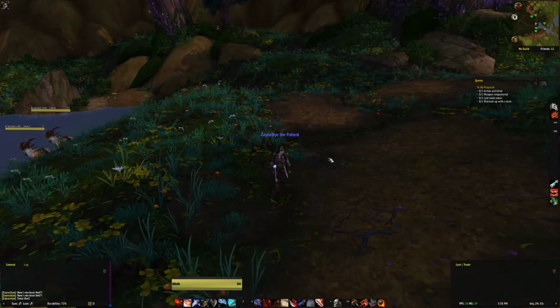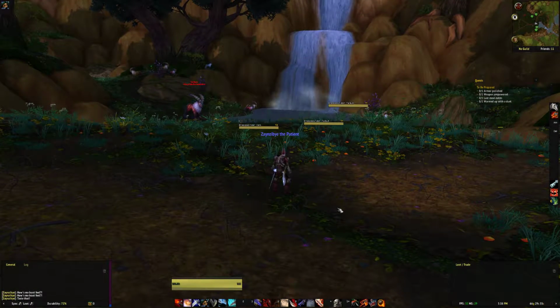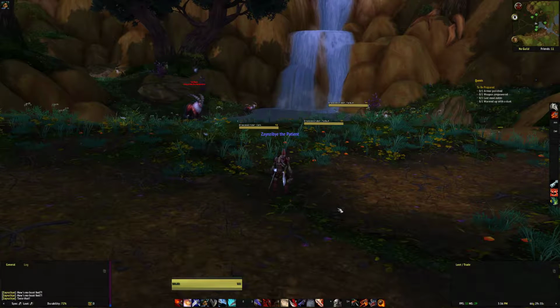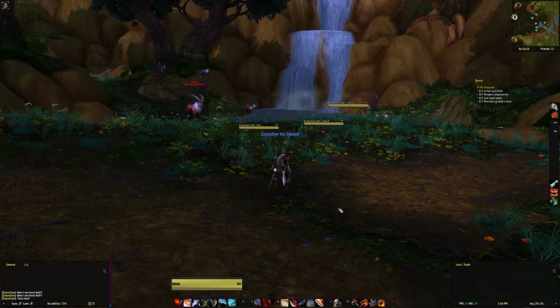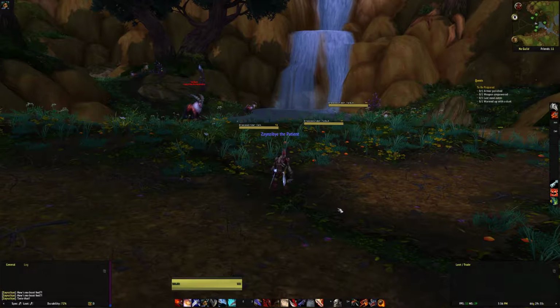Now there are a few issues with this, mainly that there's a 255 character limit, so you can't put in as many as you like. You can't put in 100 phrases and then your character will say one of those randomly. You can only put in a very limited number of phrases, so you sort of just have to pick the ones that you really like the sound of.